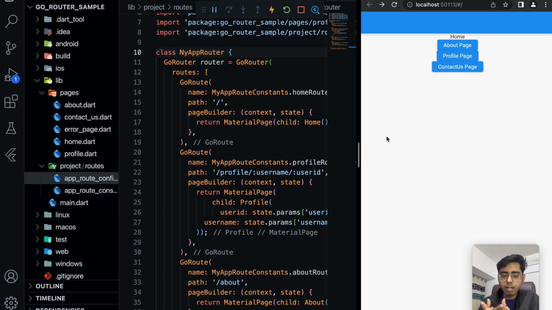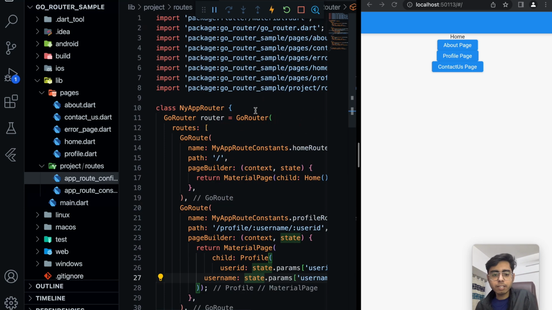If you are not authenticated, then you directly jump to the login or sign up page, right? So that we can try to clone for the profile page, because if you are not authenticated, then obviously you will not have any profile. But if you are authenticated, then you can see the profile. So let's try to do it. For that, we are going to use a redirect property that is there in our GoRouter.